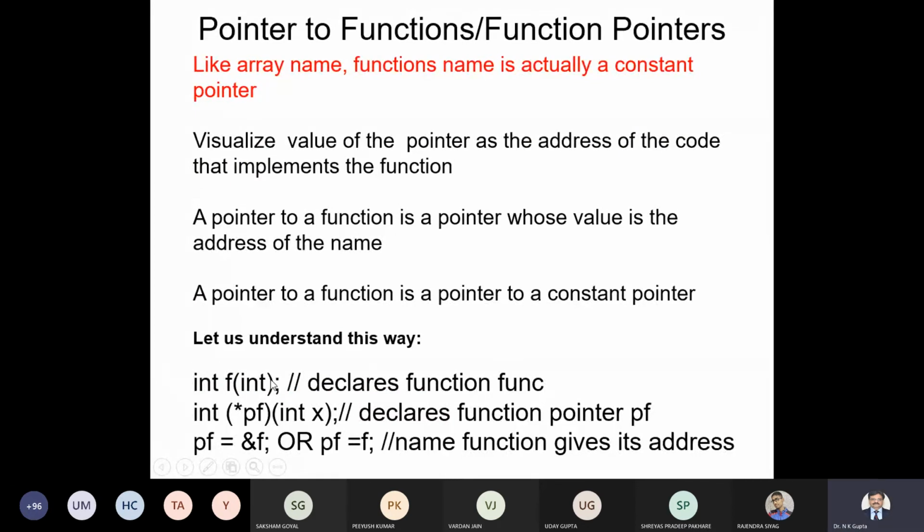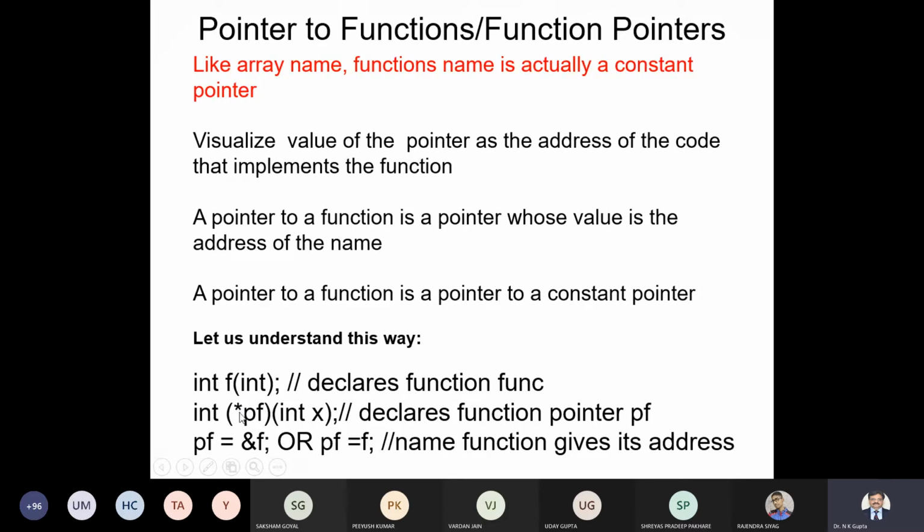Int f(int). Suppose this is the prototype of the function. Then you want to write the pointer to this. Whatever return type this function had, you have to mention that. And within parentheses, I will explain why I put this in parentheses and not without parentheses.